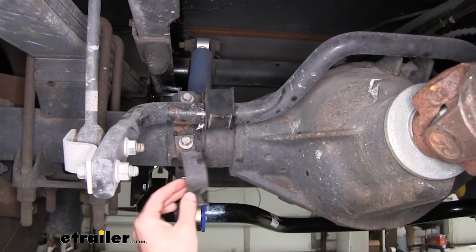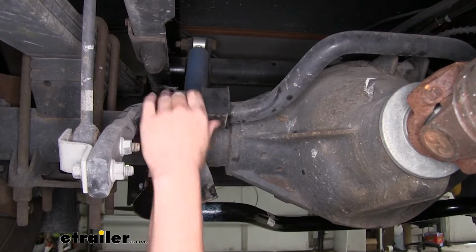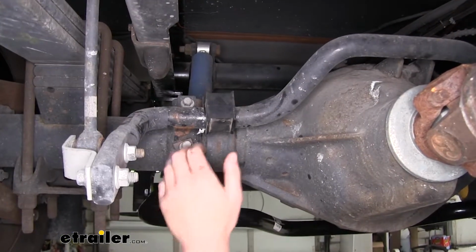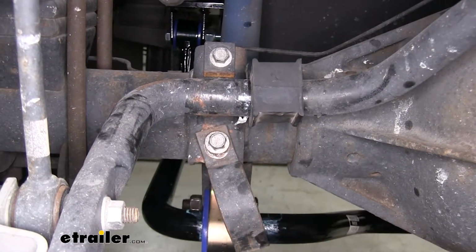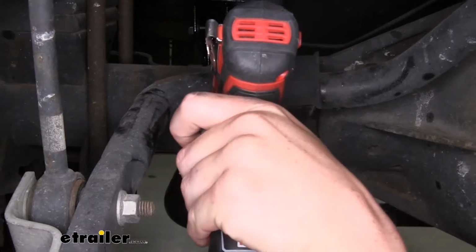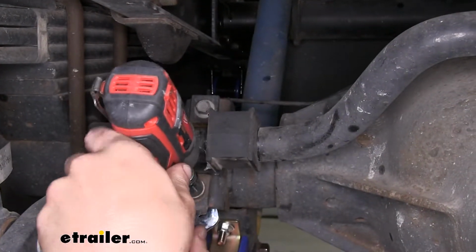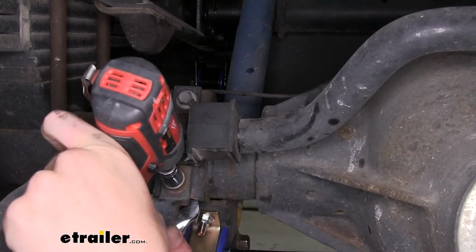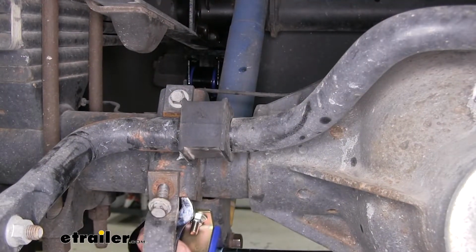As you can see here, our sway bar has a broken shackle and it has come loose from our axle. We'll be using this replacement kit to replace the shackle and the bushings. We'll begin our replacement by removing the old shackle. We're going to use a 15mm socket and a 22mm wrench to hold it out of the back. We're going to take the hardware loose. And we're going to remove our old shackle.